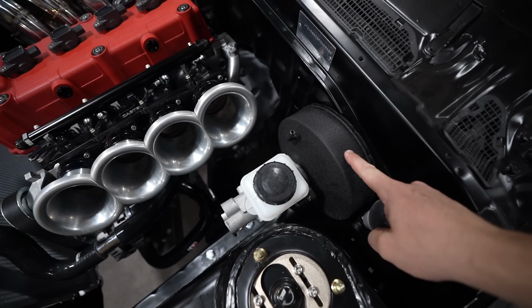Shut up. So we didn't talk about this before, but I meant to. Now that we are ITBs, we don't have a manifold, so we don't really have much of a vacuum source. But underneath the ITBs, individually, there's a port to bridge into, so we could run all four throttle bodies together to a separate little vacuum manifold, we'll call it, and then we can run that as our vacuum source. The only thing I really see it beneficial for is the brake booster, if you want to actually utilize this. I was just thinking about it a couple minutes ago, and it's an 8.6.